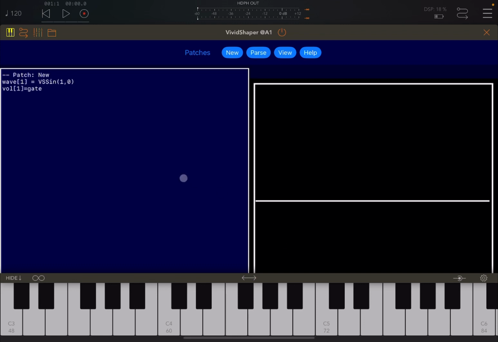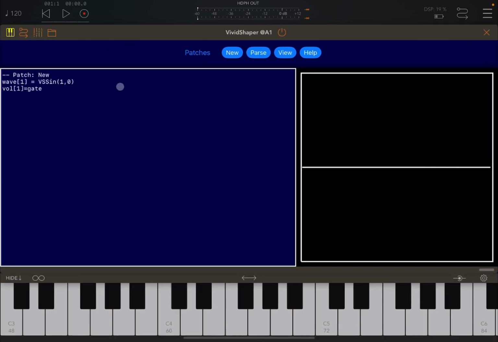Now, for the purposes of this first tutorial, a getting started tutorial, I'm going to give you a little bit of a taste of what it can do, and I will definitely continue to do tutorials because it is one of those outputs that I really enjoy, because you can program very sophisticated patches using the Lua language. So as you can see here, on one side you have the code that you write to create your patch. On the right-hand side, you have the waveform that is being generated by the code on the left.